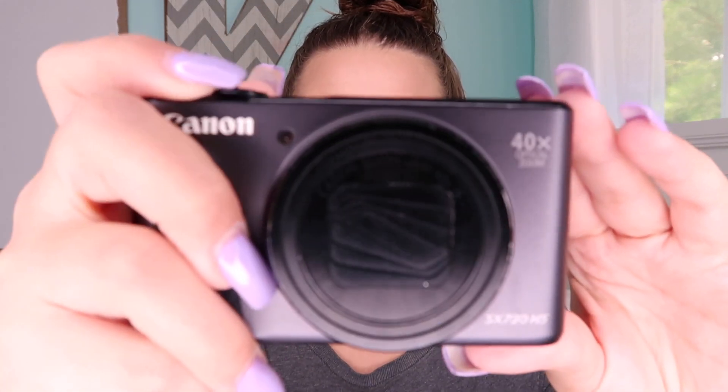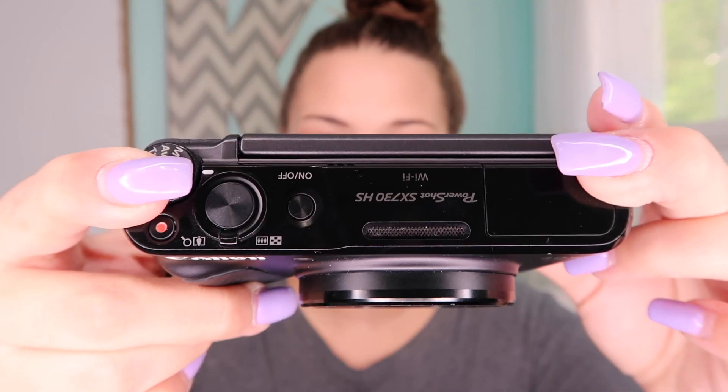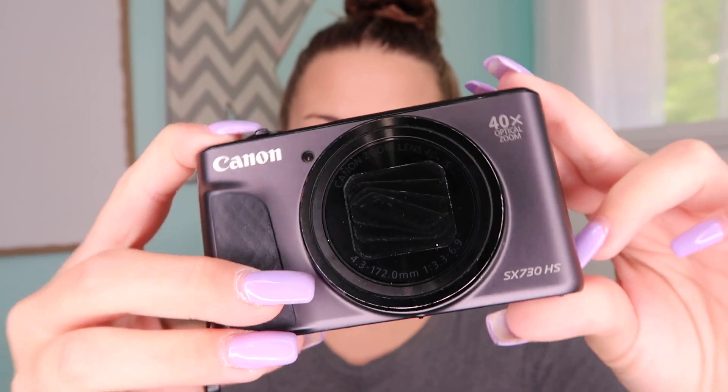The ring light is so bright. I do want to show you guys a little bit of a focusing thing. If you guys remember, I was having a little bit of a hard time focusing on my other camera. But as you guys can tell, it focuses really fast and really amazingly. That's something I am loving. I have been wanting this for so long, and I'm just really thankful that now I own this camera. The quality just looks really amazing compared to my other one.